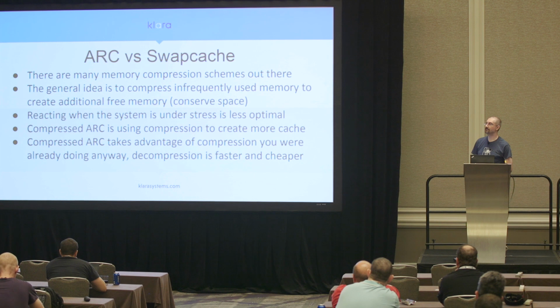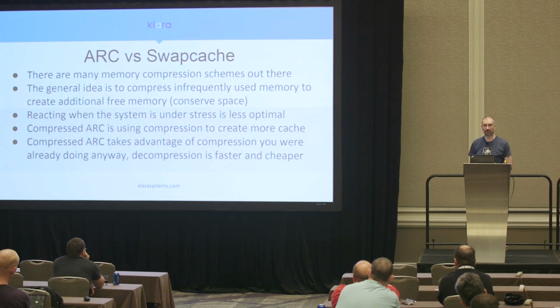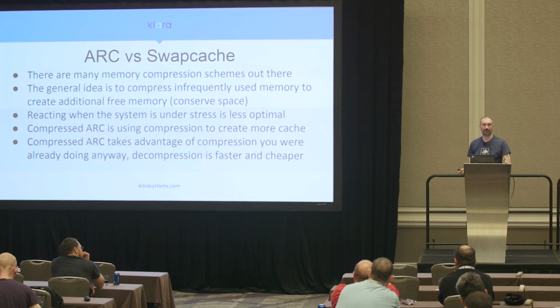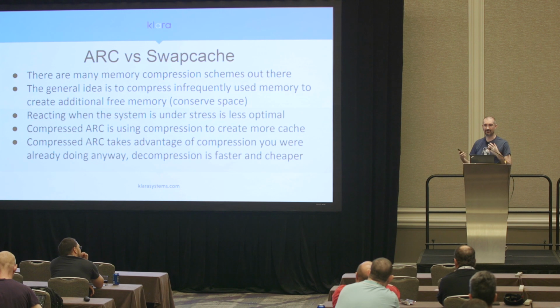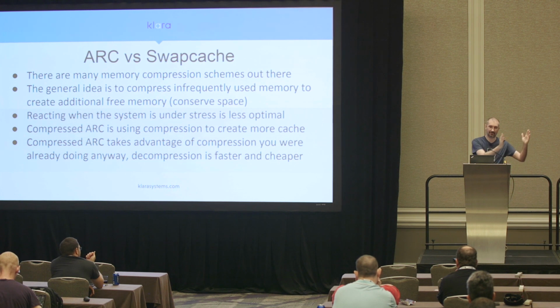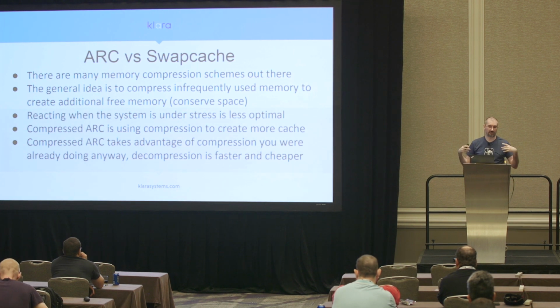One of the comparisons we often hear when we talk about the idea of a compressed ARC is to other operating systems like Linux and Dragonfly, which have this idea of swap cache or compressed memory, where when the system's running low on memory, we take some of the not-as-active memory and try to compress it. But waiting to do that until the system is already low on memory puts you in a weaker position, because you need to allocate some memory for the compressor to do its job, and you have to copy the uncompressed version to a new location with the compressed version. If you're already low on space and there's a lot of demand on the system, it's probably the worst possible time to do that.